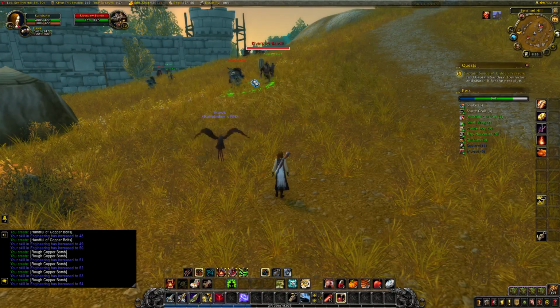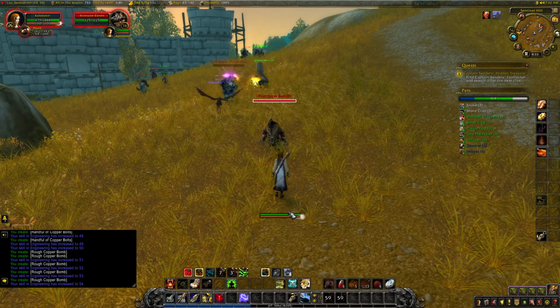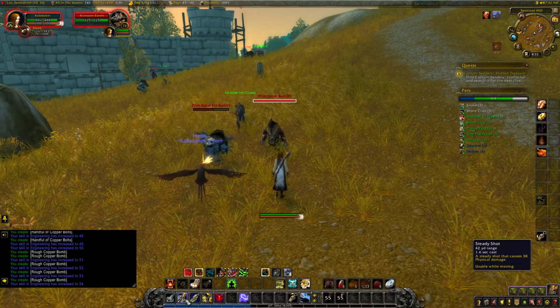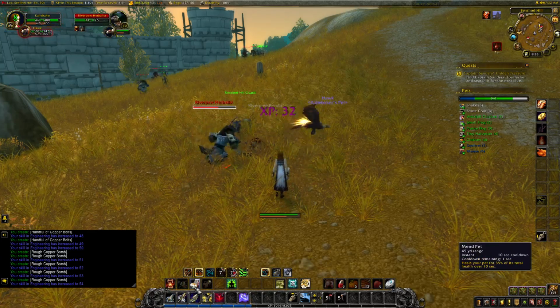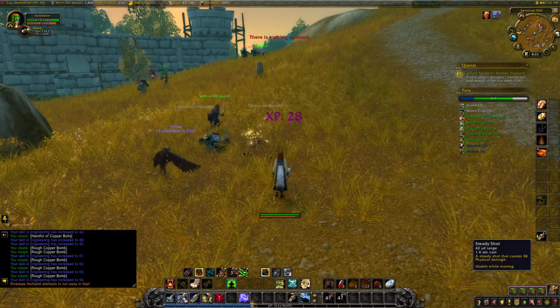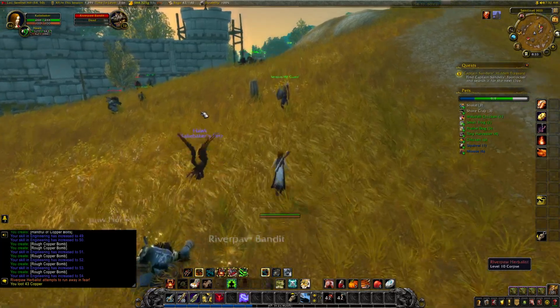So we've got 2 guys here. I know I can take them both. We're going to throw the bomb. It dealt some damage. They know we're here now. We're just going to... I need a target. Probably would have worked better if they didn't know I was there.